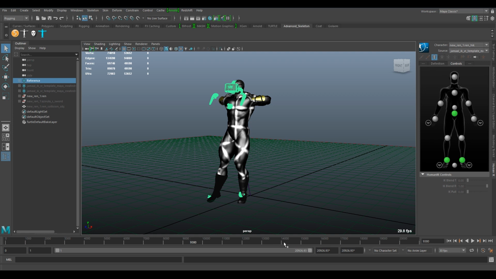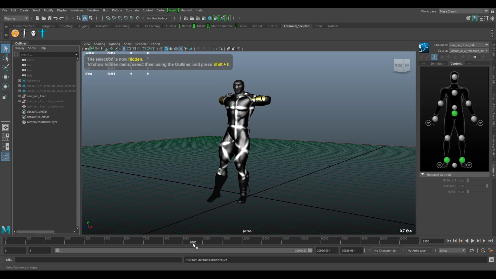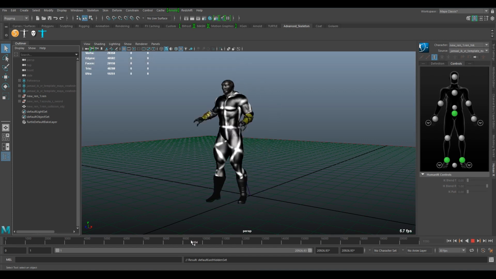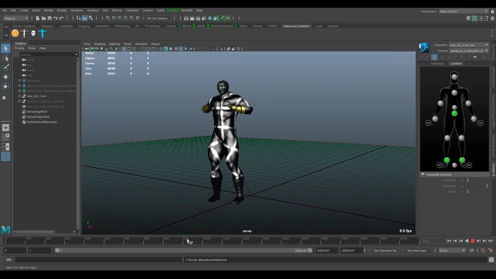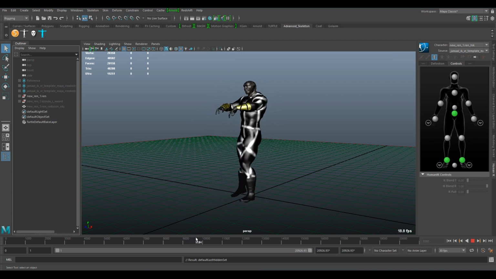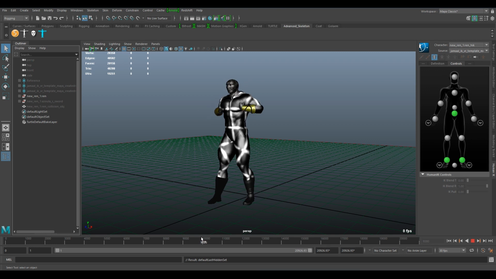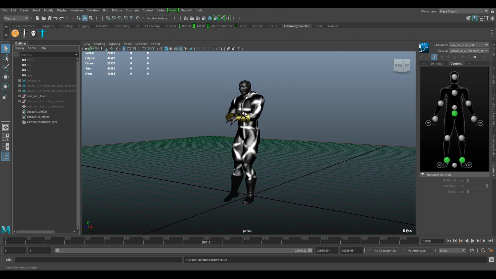So there would be some cleanup that needs to be done with the HTC Vive, just like with any other motion capture. But you could basically just go in and delete those keyframes to get rid of that. Just be very mindful of the position of your trackers and how they're attached to you, and make sure they're tight and not bouncing around as you do animation.